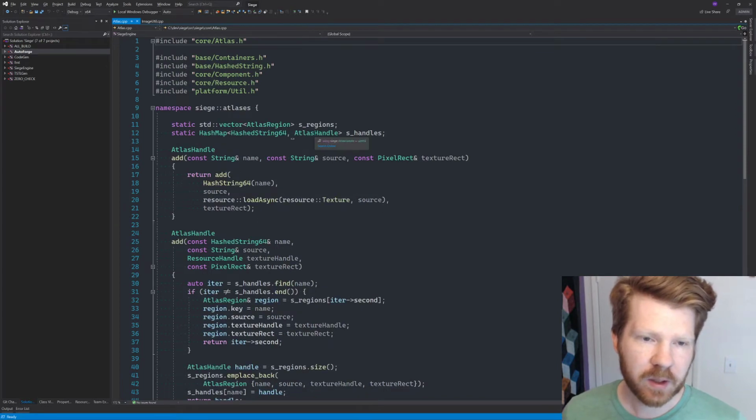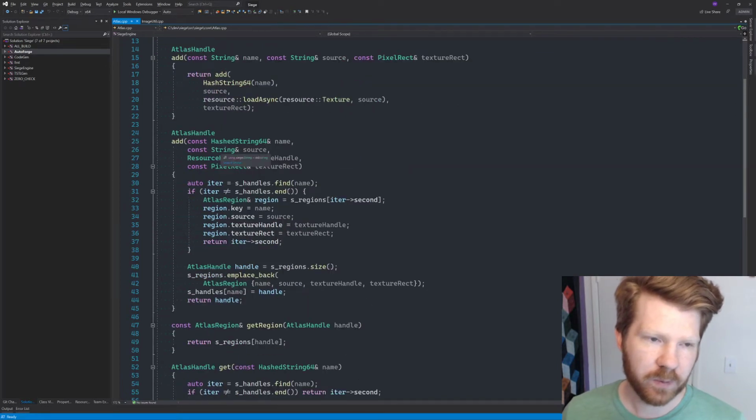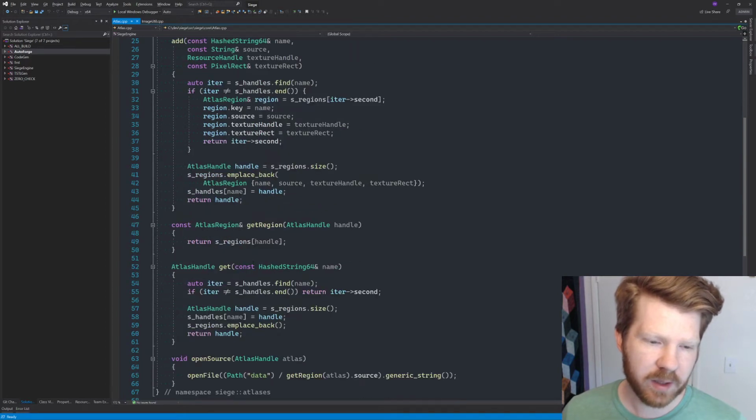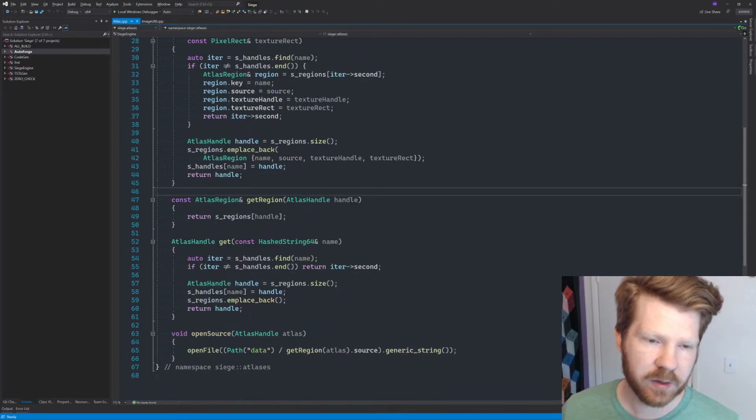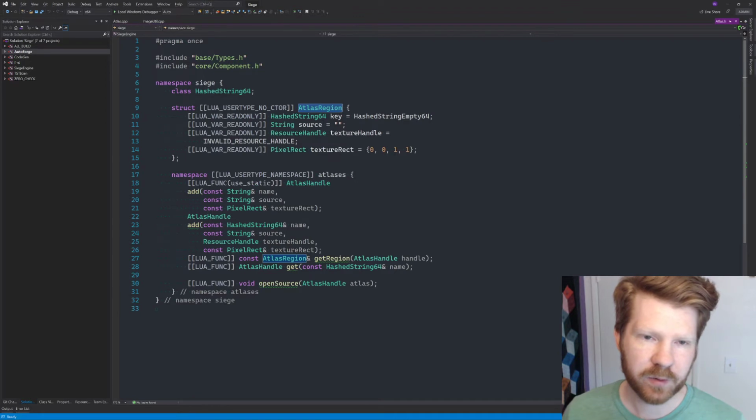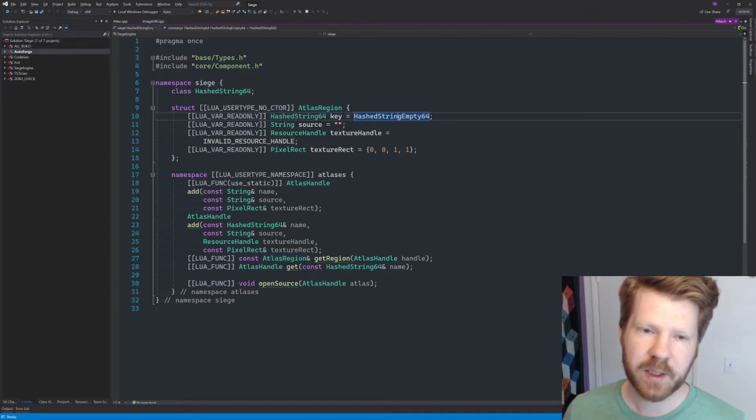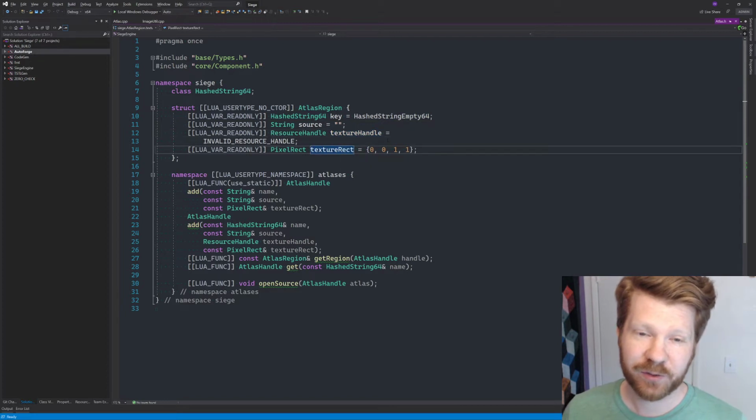We can see we track our atlases, we add them, and we're able to get to them. If we look at the atlas region itself, you can see it just has a key, a source, a texture handle, and a texture rect.